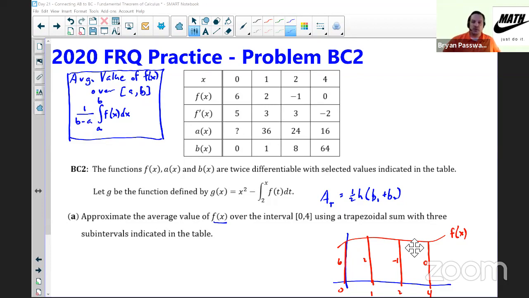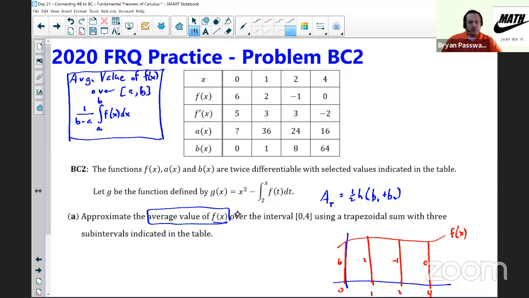So BC2 also has many parts. I think maybe only 6 or 7, so it's a lot less. But I want to highlight one or two really quickly before we finish up, because we haven't talked about this much. Part A on BC2 talks about the average value of a function f, right? This idea of how do you find the average value of something? That's an important idea. We know they've taken that out of the AB exam this year. It's normally an AB topic. They've taken it out because it's part of that unit 8 that won't be tested, but it will be on the BC exam potentially. So we're keeping it.